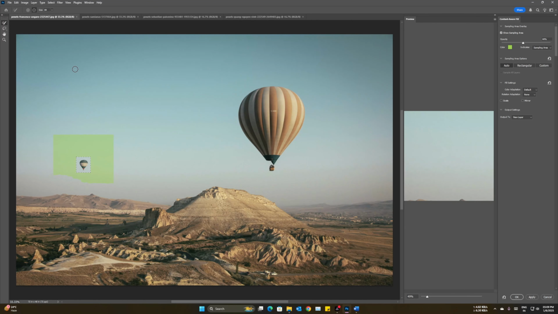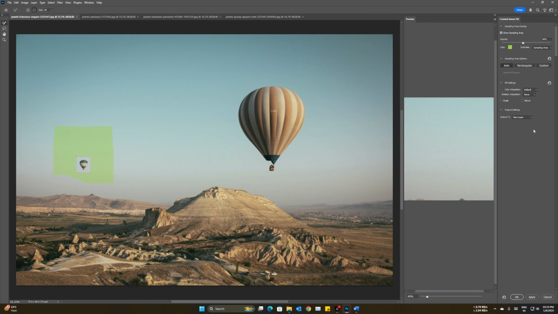How you can do that, I can also show you. Here you can see there is a plus sign and a minus sign, and that is the icon which is used to select. Let me select this icon first, then plus. Let me draw. Yeah, you can see it is increasing. If you want to remove some green portion, then you need to select the minus sign over here, then again paint it. So here you can see the preview. You can see there is no hot air balloon present over here.